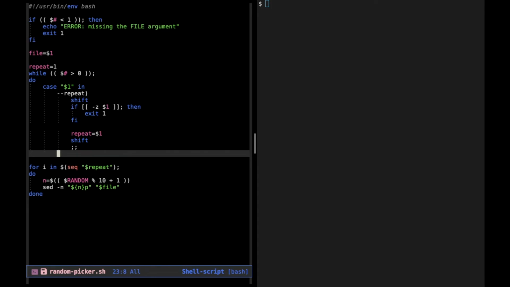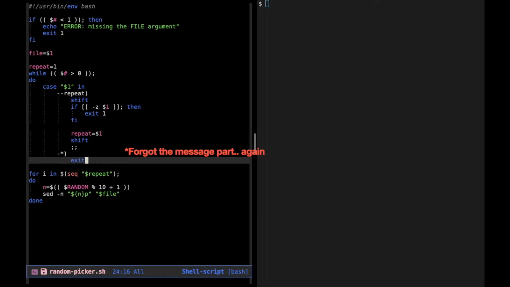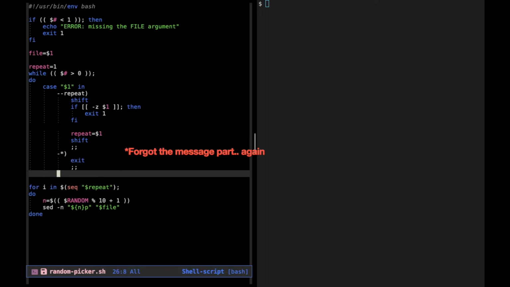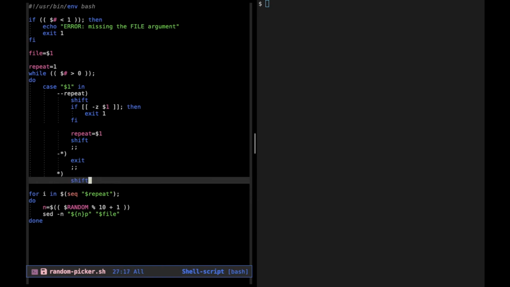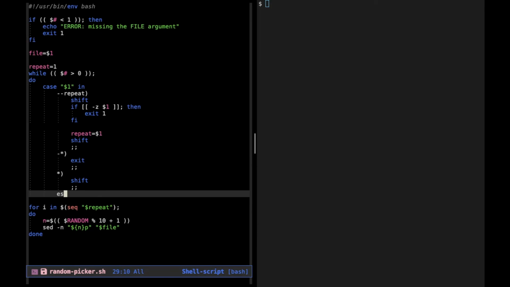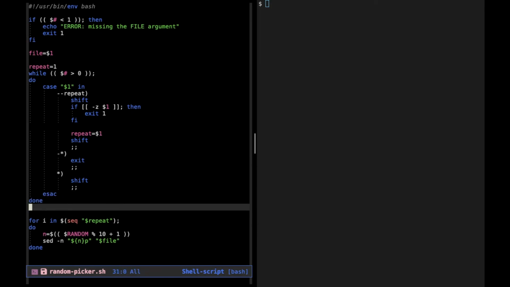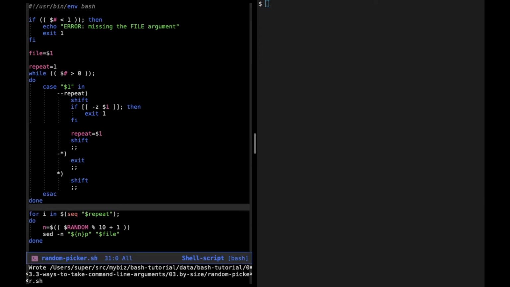The second pattern is for other options we don't recognize. For this case, we simply warn users and exit the script. The third pattern is for dumping the positional arguments out, like our file argument, because we've already got this value in the previous section. Now, let's test this chunk of code.